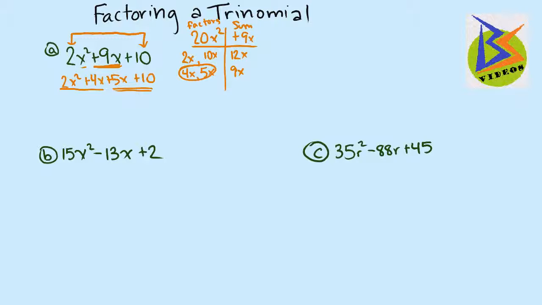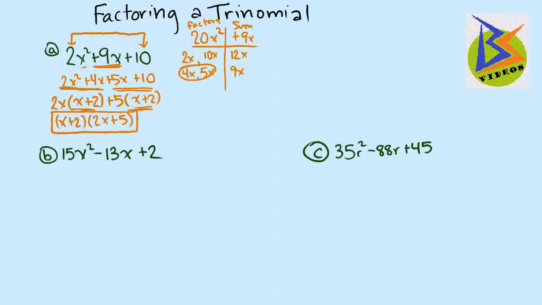So we look here at 2x squared plus 4x, and the greatest common factor is 2x, and we're left with x plus 2. In this second one, the greatest common factor is 5, and we're left with x plus 2. And then we notice that we have x plus 2 as a common factor, so we say x plus 2, and we're left with 2x plus 5. Then we ask, are there any other greatest common factors in either of these separately? There are not any, so we are done. We have our two factors of x plus 2 and 2x plus 5.